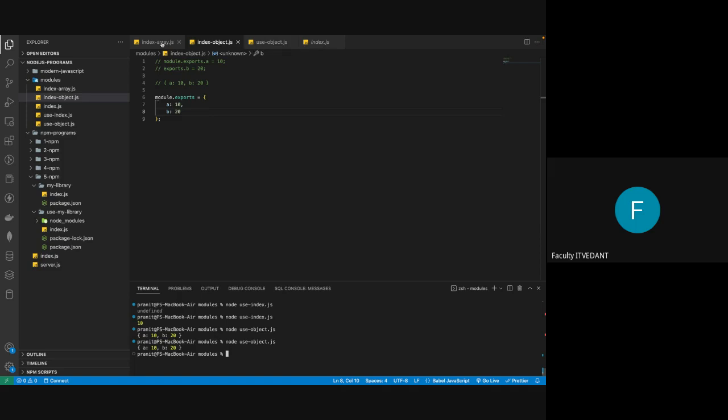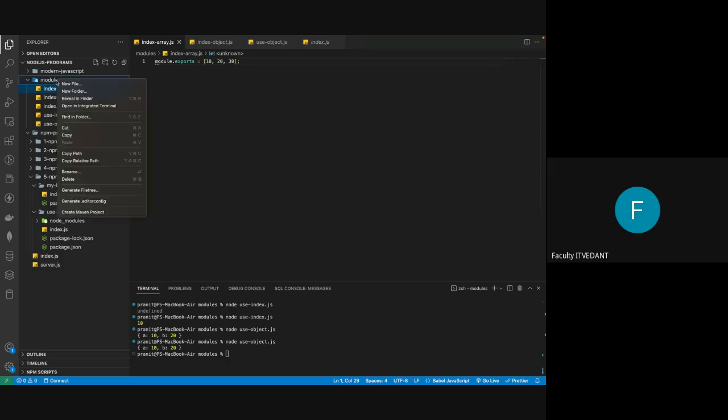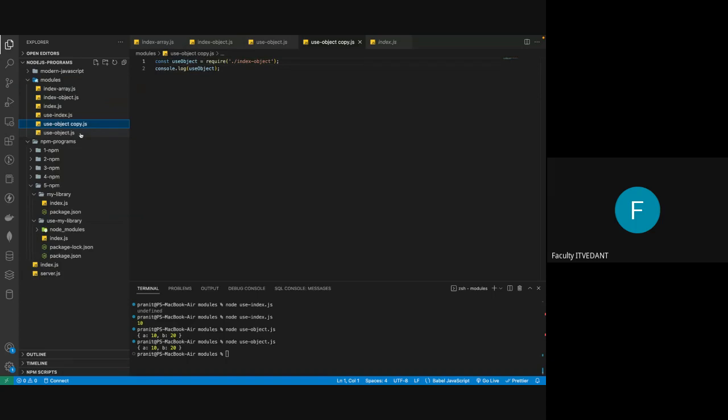Then if you want to export an array, always do module.exports equals to array. You cannot do exports dot something like this. You have to do module.exports equals to an entire array. And if you want to use it, I'll copy this one. Use object, I'll write use array.